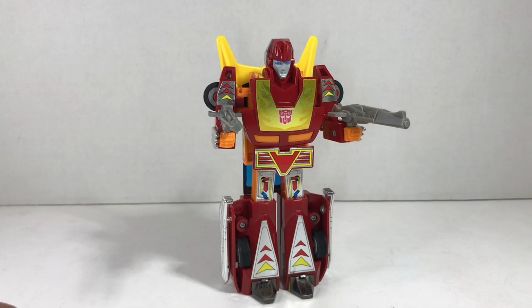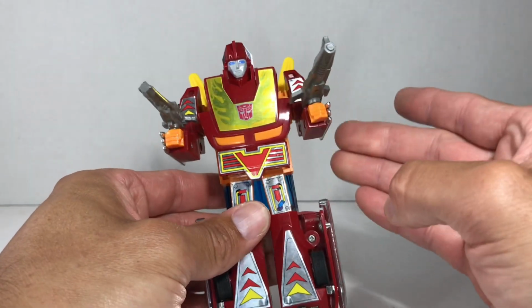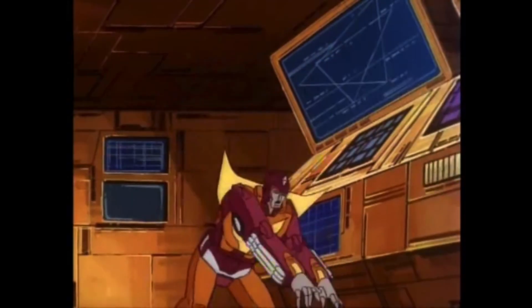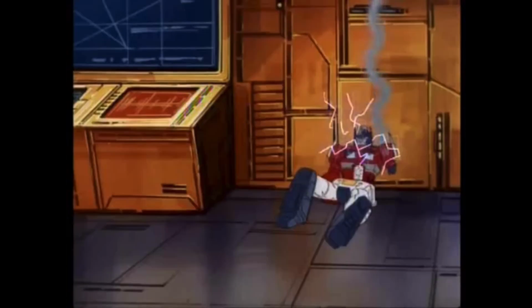As an adult, he's an incredible figure. To me, I don't need a new Hot Rod figure, an updated one. I'm very content with this Hot Rod. You know what? I love this toy more than I like the character, because honestly, the character, when he becomes Rodimus Prime, he's a bit of a jerk.